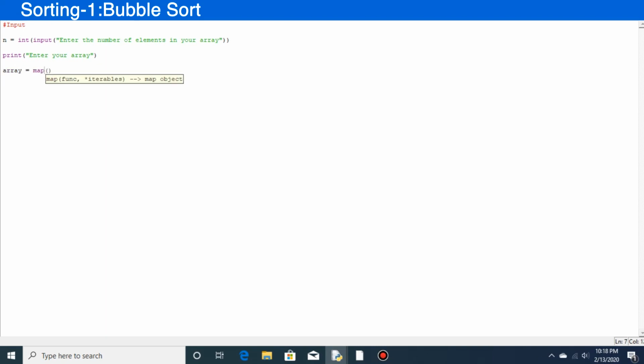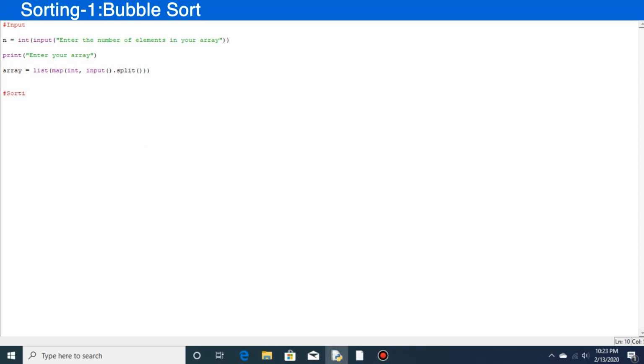So, we write map int, input.split. What input.split does is, it allows Python to treat the numbers separated by spaces as individual entries. We now need the input to be a list, so we enclose the map function call inside the keyword list, which converts the input to a list. Let the variable array store the array.